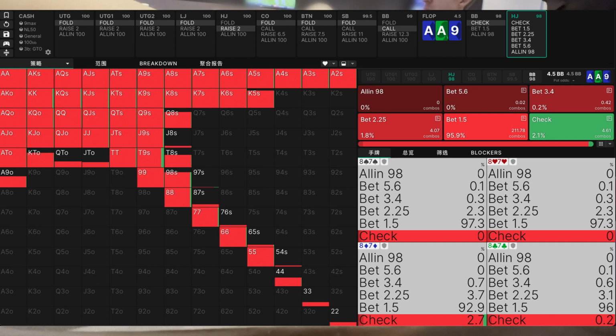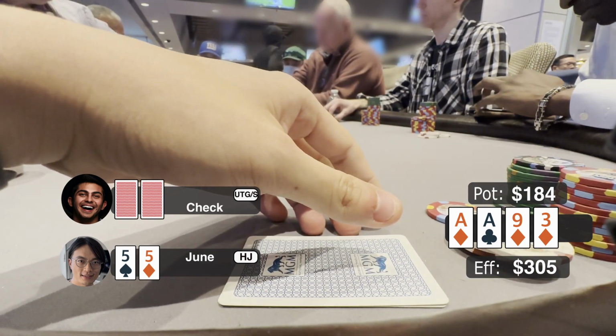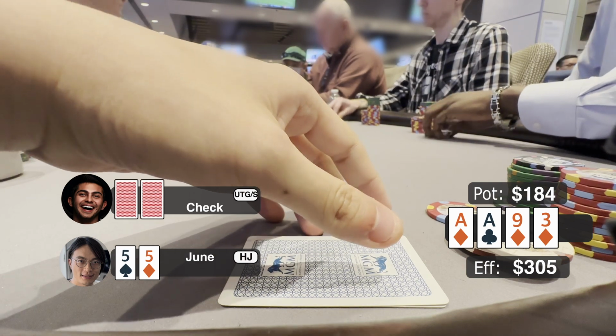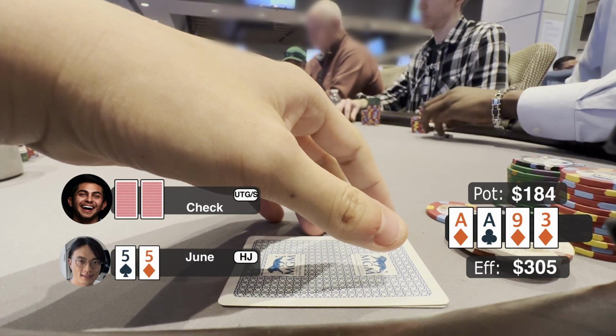And the turn comes a 3 of diamonds. Opponent checks to me again. Although the opponent's range still has some flushes, overall I think continuing to bet can still fold a lot of hands in the opponent's range. So I bet $55, and the opponent chooses to call.